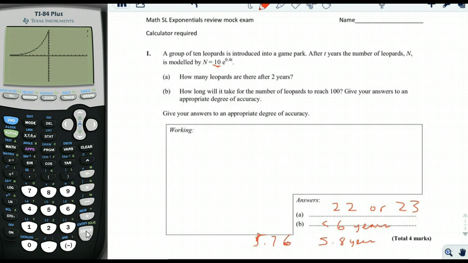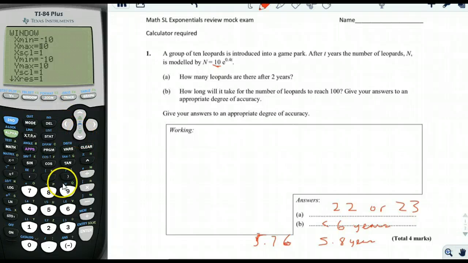And so we can see the graph right there. That's probably not enough either because we actually want to see the right side of this graph. So let's adjust the window size so that x max would be maybe 20 and y max would be, let's see, it's going up to 100, right? So let's put 150. Now we graph it.